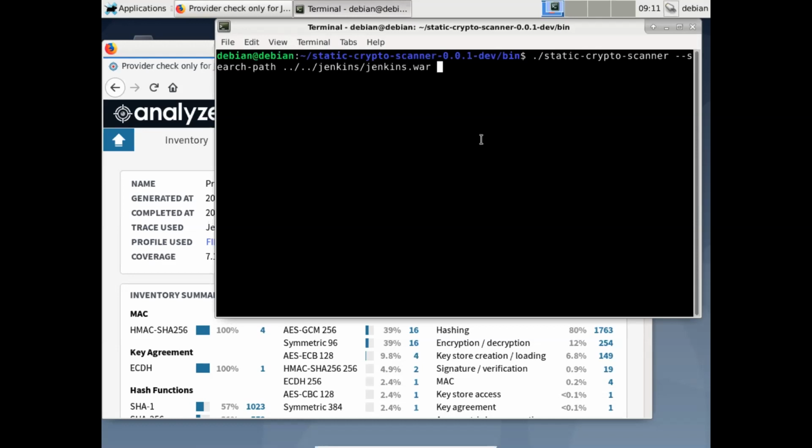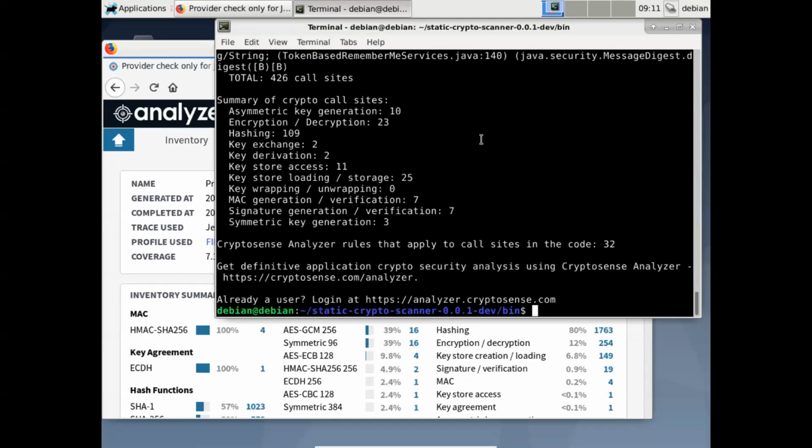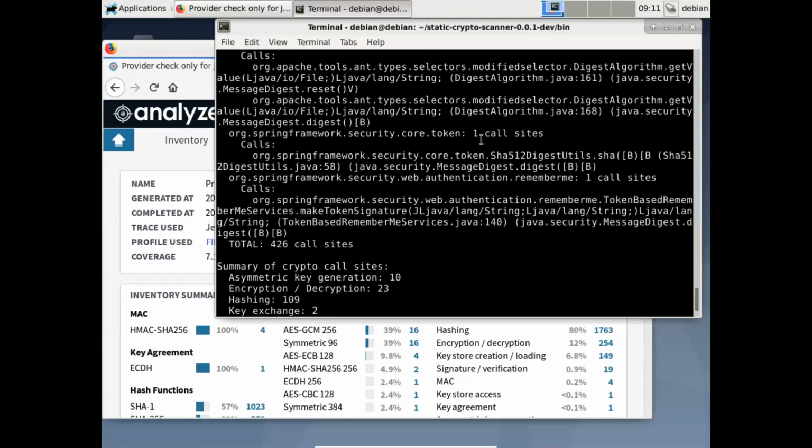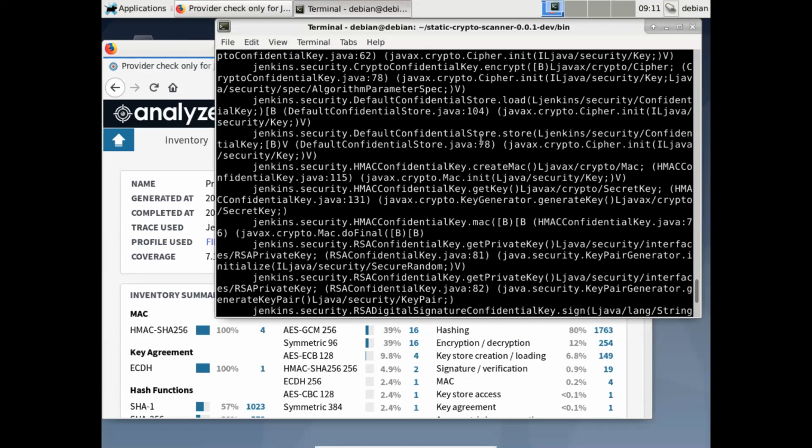But I want to emphasize that all those issues have been reported and fixed since this set of tests was made. Anyway, I'm now just going to scan this jar file to find out what's in there. Our little crypto scanner is going to dig its way through the classes in the bytecode and scan for any call site which is calling out to cryptography. So the result is a whole bunch of call sites, a whole bunch of ways that the application code could be calling the cryptography libraries.